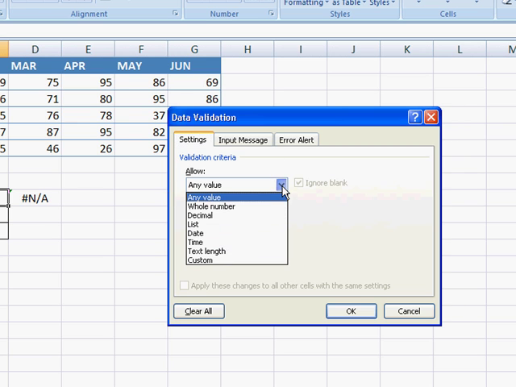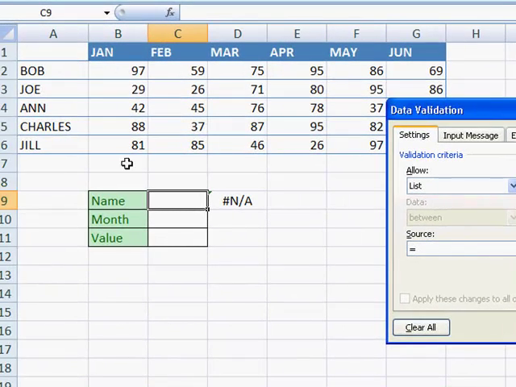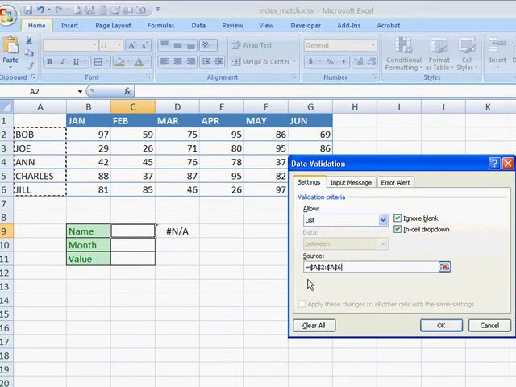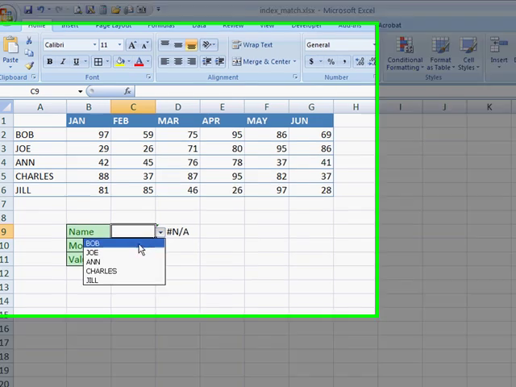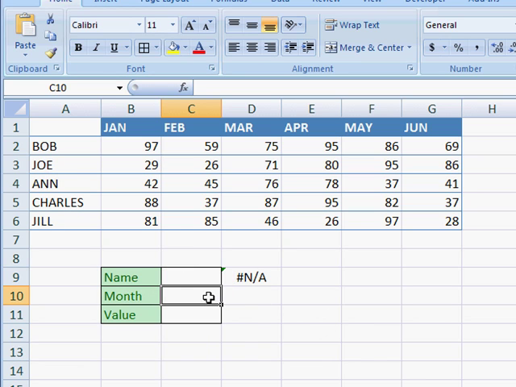What I want to do is select a list. And in here, I can select my source to equal this range of cells. Once I do that, if I see the selection here, it will give me that range of cells, the names of the salespeople. Let me also do that for the months while I'm here.